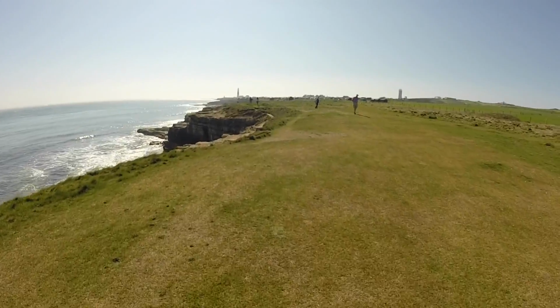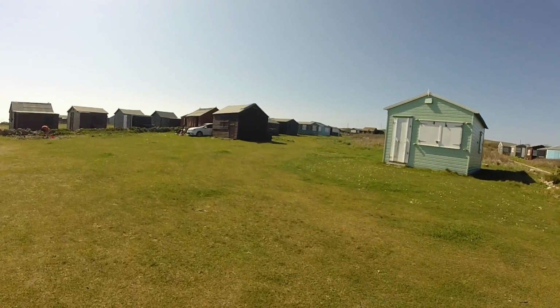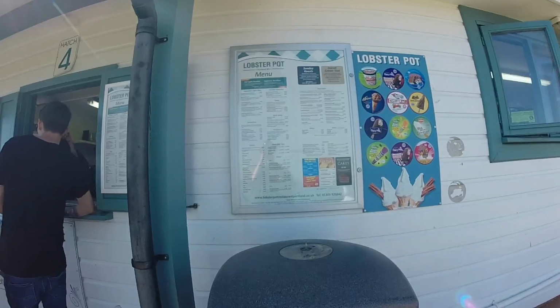Walking along this nice, flat, easy stretch now to Portland Bill. I can see the iconic red and white lighthouse. I can see the other higher lighthouse. I can see the observatory, which they watch for migrant birds, which will pretty soon be coming in actually. I mean, not today, but in the next few weeks. Walking along this flat stretch builds anticipation as the Portland Bill Lighthouse gets ever closer. Nearby the lighthouse is a cafe, which makes a great spot to stop for a drink and food if needed.